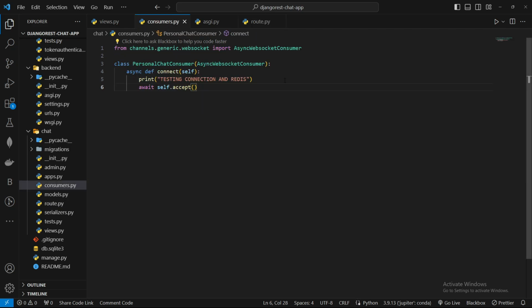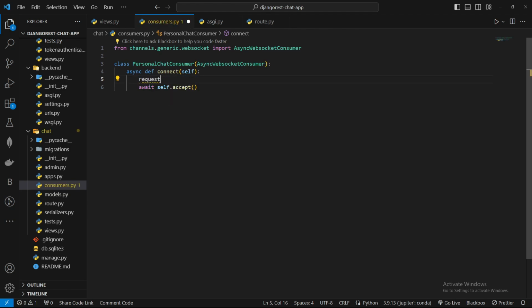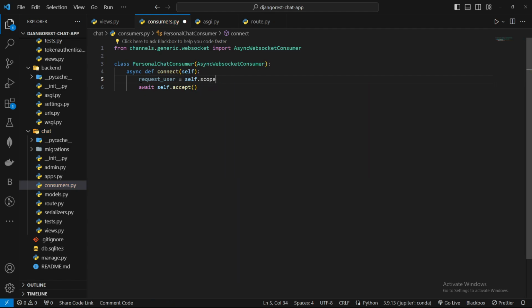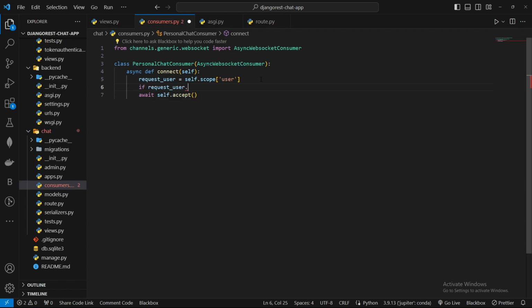So we already have this connect function. So what we can do is, very similar to the WhatsApp clone, we can get the request user, which is self.scope user, and then we can check first if request user is authenticated.